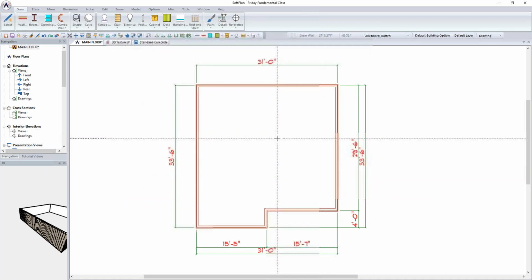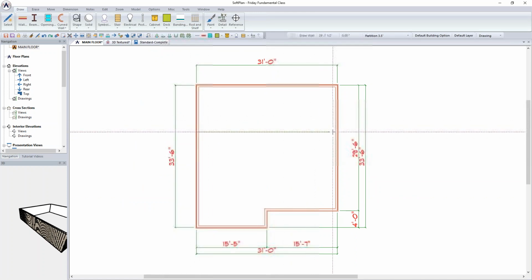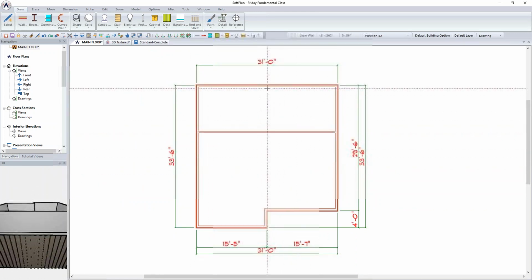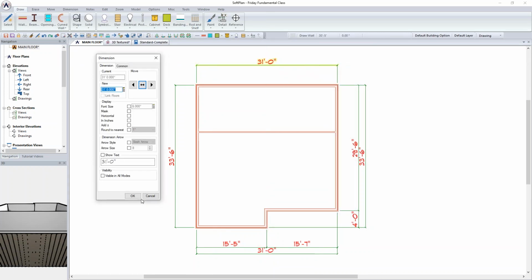And so you will see, for example, I may come in at this stage, I've set up the letter W for wall. I could then pick the 3.5 inch partition, which was quicker than drawing a wall from the draw wall menu. Now, once I'm here, I want to edit these actual dimensions. So I'll simply right click and pick the edit function, and this is going to pull up the edit dimension menu for me.